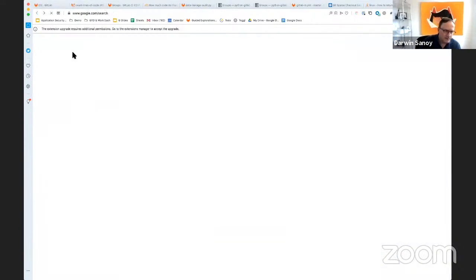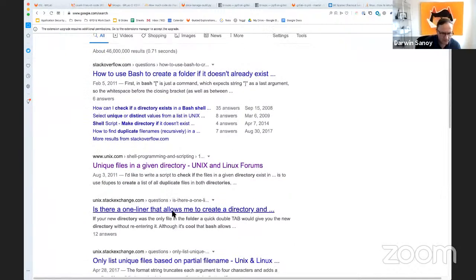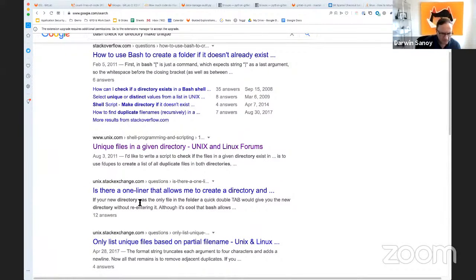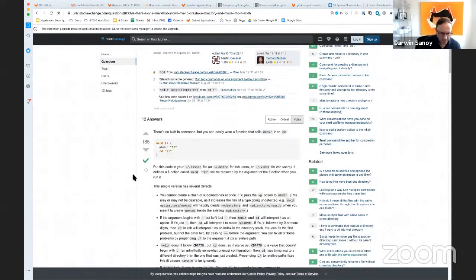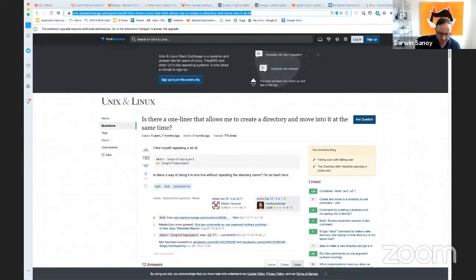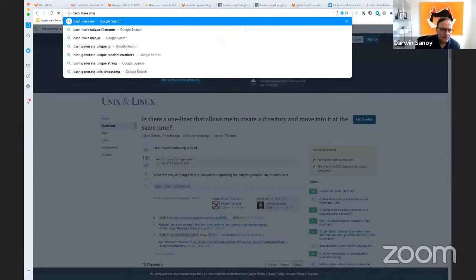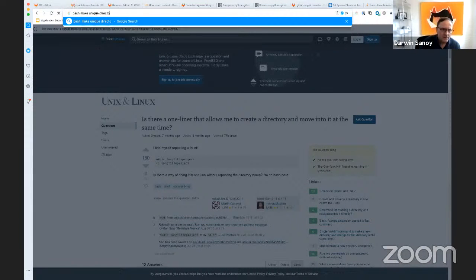Oh, they're finding unique files, not creating. Okay, bash make unique directory.